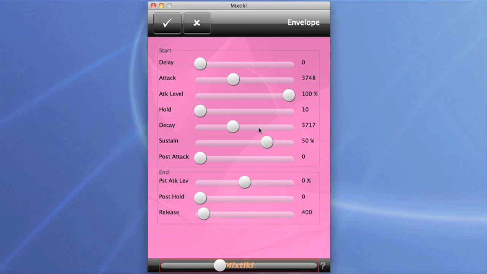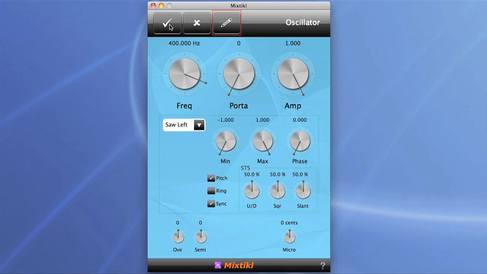As you can see, that's starting to sound a bit more like a synth and a bit less like a tone generator. The other thing we can do is maybe offset the oscillators against each other to thicken the sound. Starting to sound a bit fatter now.